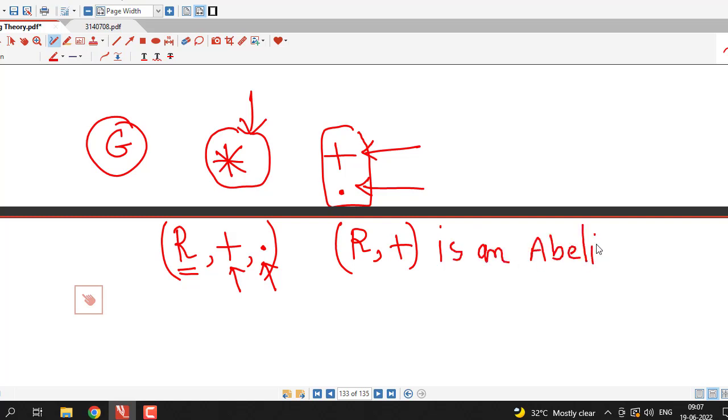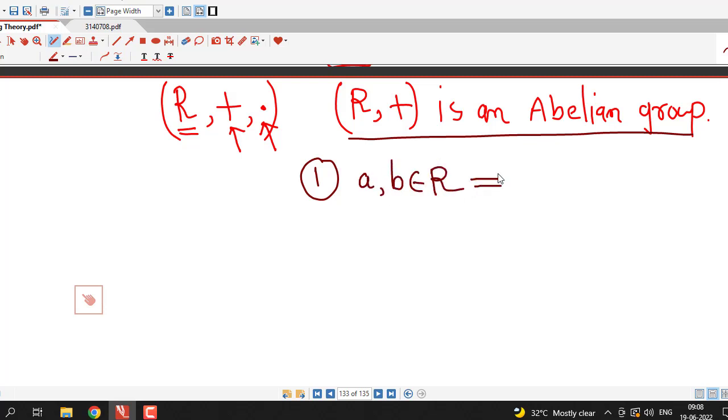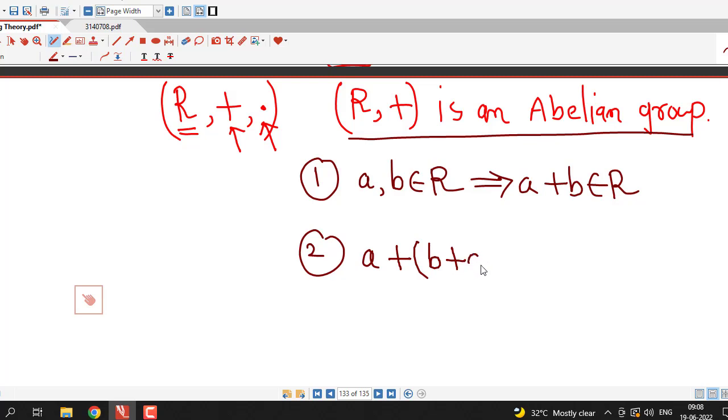This is the first requirement for a set to be a ring. Now we recall the definition of a group, and we know that for this condition to be satisfied we have to check five properties. The first property is the closure property. What is the closure property? If I take any two elements A and B in the set R, then A plus B must be in R. The second property is the associative property. If I take three elements, then (A plus B) plus C is equal to A plus (B plus C).